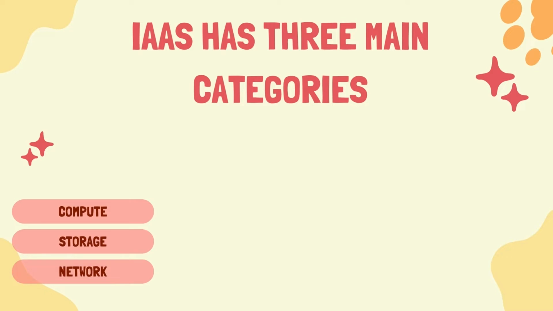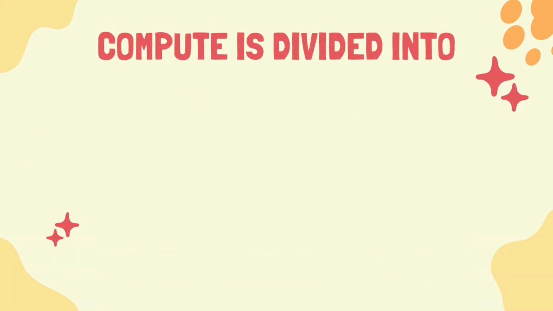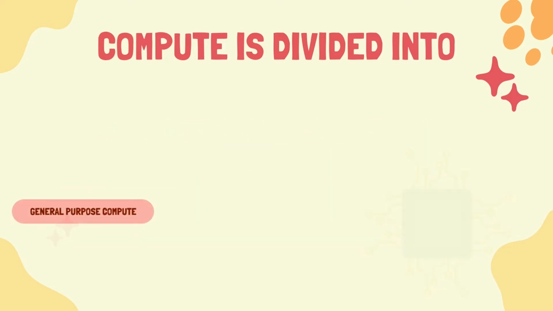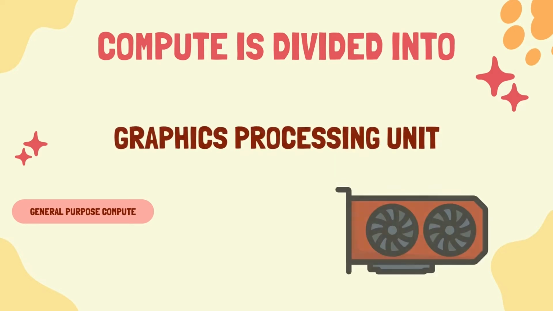We can break this down into two different pieces. And so in the compute side, the first one is called general purpose compute. This is your normal web server or application server. It can be whatever general purpose kind of computing needs you have. The second and third really are more specific.